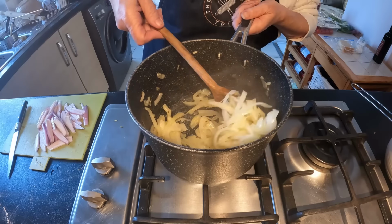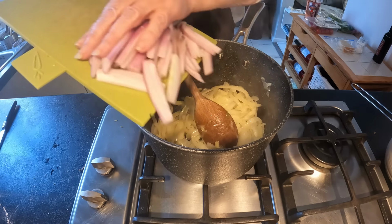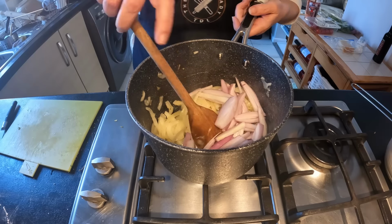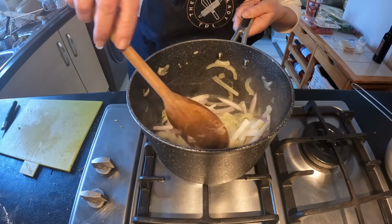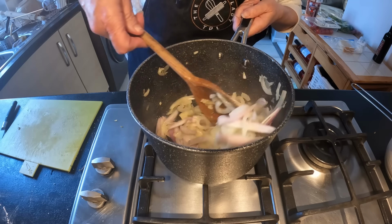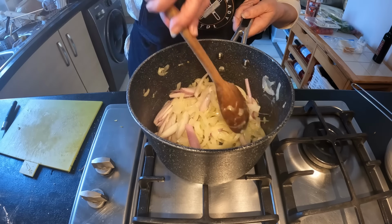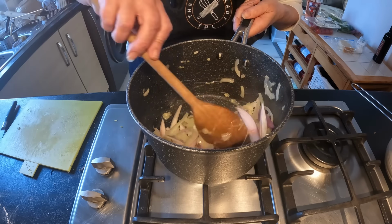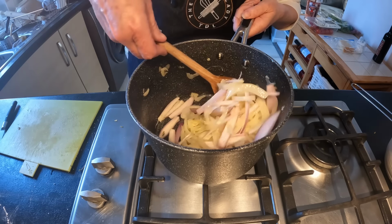Right guys, so that's been going for about 15 minutes now. So I'm just going to put the shallots in, let them start to cook down as well. Smells lovely, what with the butter and the thyme. So give them about 10 minutes and then I'm going to put the balsamic vinegar in and let them reduce right down, caramelise.